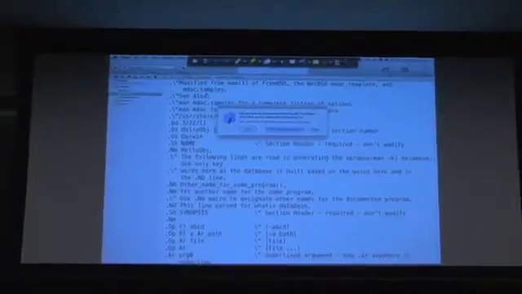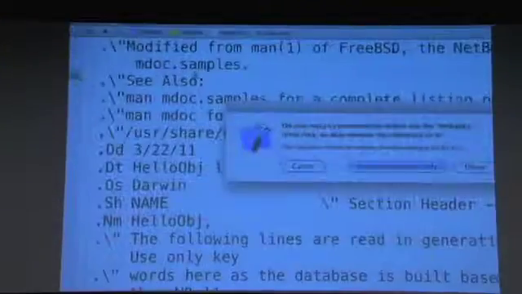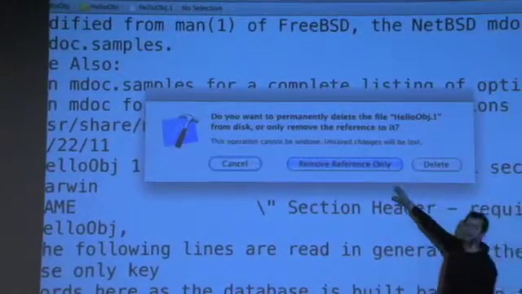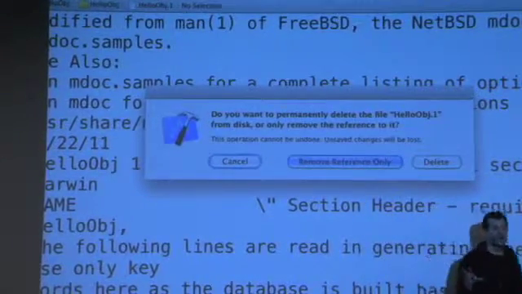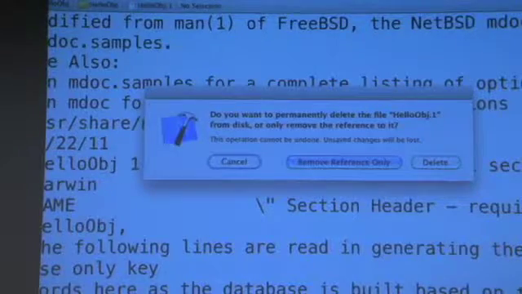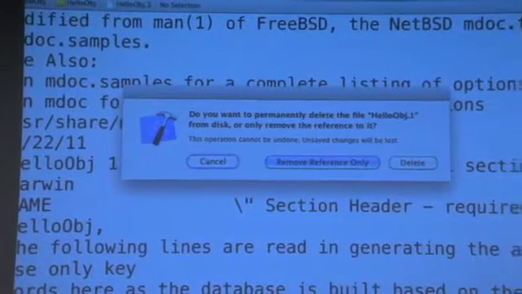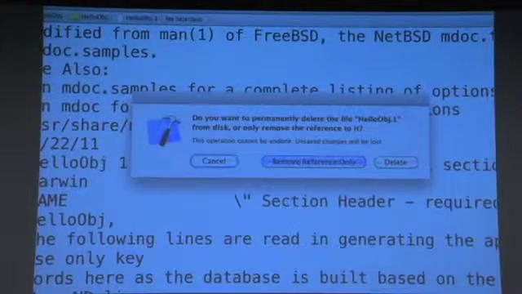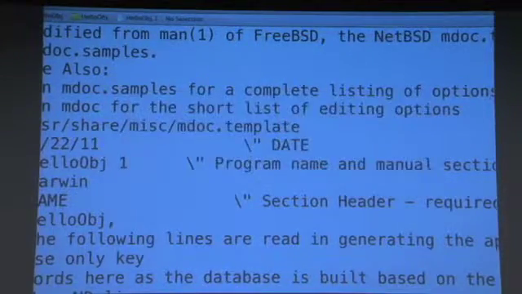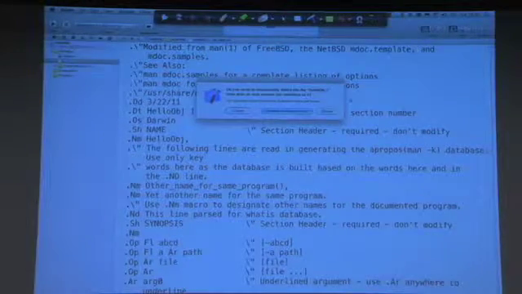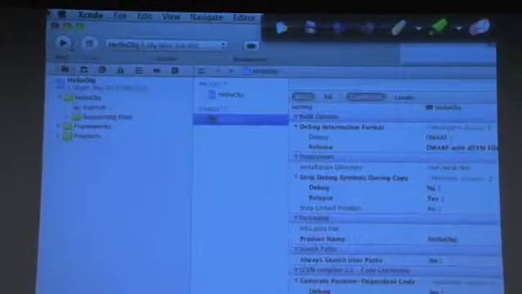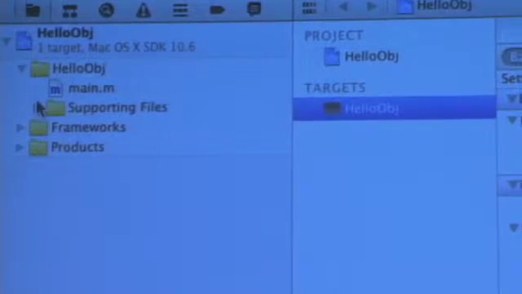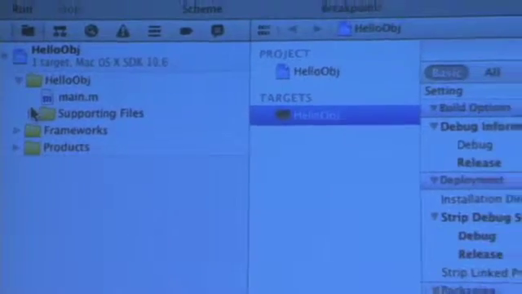And notice anytime you delete a file from Xcode, you're going to be prompted. Do you want to cancel? Do you want to delete it? Or do you want to remove reference only? The implication there is that if you just want to remove it from this project but not erase it from your hard drive, just remove the reference only. But if you're done with this file, never want to see it again, delete the file there. So just know that that option exists. I'm going to go ahead and do exactly that. And now what else is up here? There's more. So this is again a template. It was a command line tool template, specifically using the foundation class.